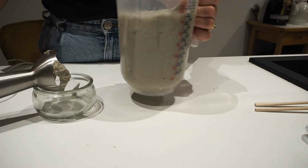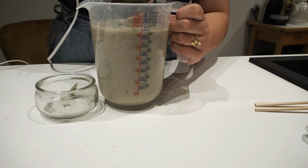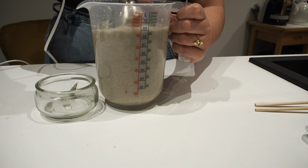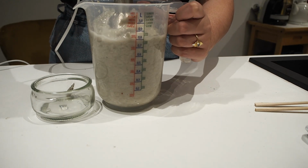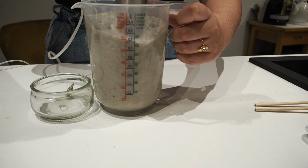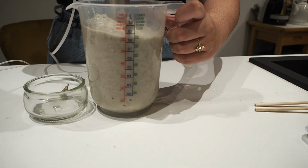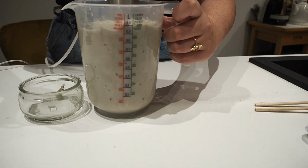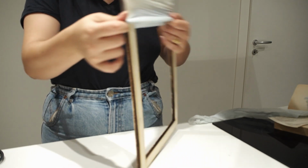The thing that I forgot to use was a bit of glue. The teacher told me later on that the glue would have helped the paper to stay together, because to print on paper with the engraving, you gotta wet the paper again to let the ink really get into it. And I didn't use the glue, so if you put the paper back into water, it would just disintegrate once again.